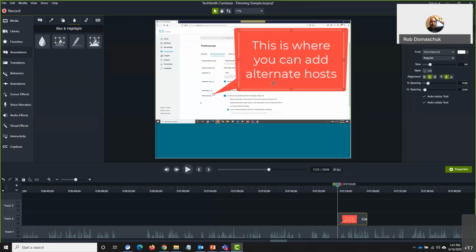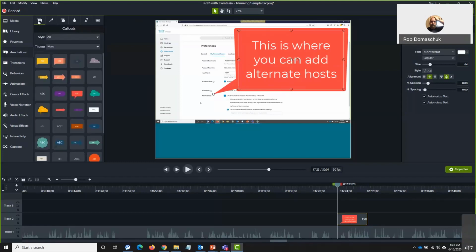Now, I'm going to come back here. I'm going to keep my annotation selected because the other thing I can do is change colors. Like I said, we come back here to all of our callouts. There are different shapes and different colors. Now, being a loyal Benedictine employee, I'm going to use red, but that's not the Benedictine red. So I can actually change that. This is kind of advanced stuff, but I created a Benedictine library for myself. But you can see now I've got the Benedictine red.